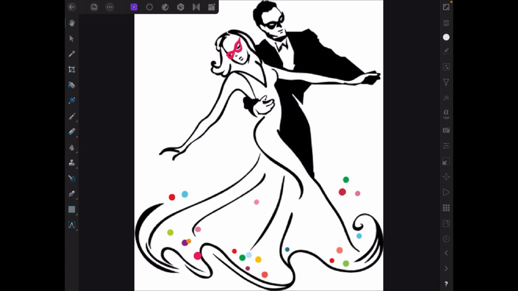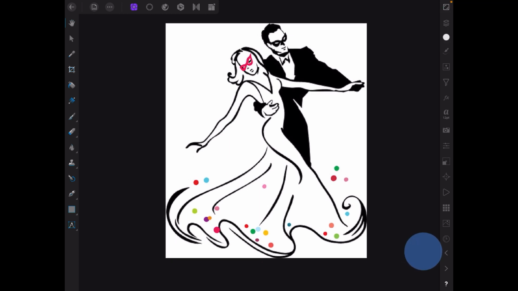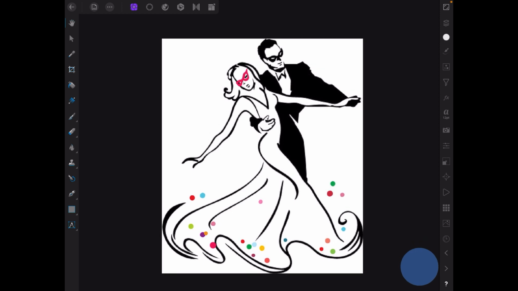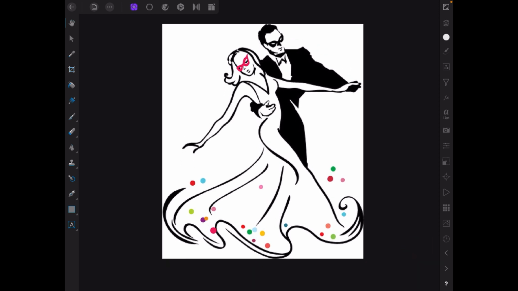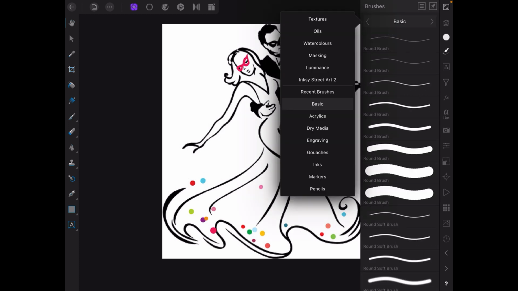And what we've got there, pull it straight in, and we've just got the one layer there, and the layer defaults to locked when it pulls in. There's our undo and redo buttons, and brushes. We've got basic brushes, watercolours, Inksy Street Art 2. That's the one that just downloaded, and that's loaded it straight in, so that could be really useful.